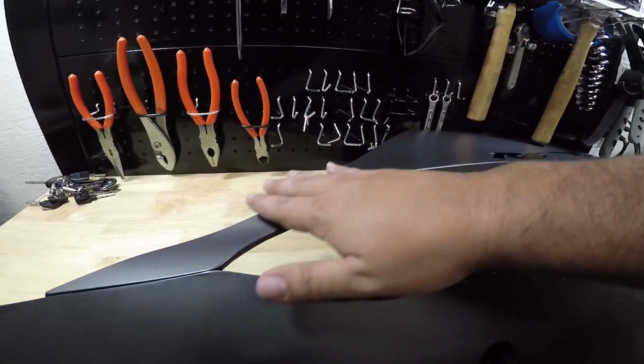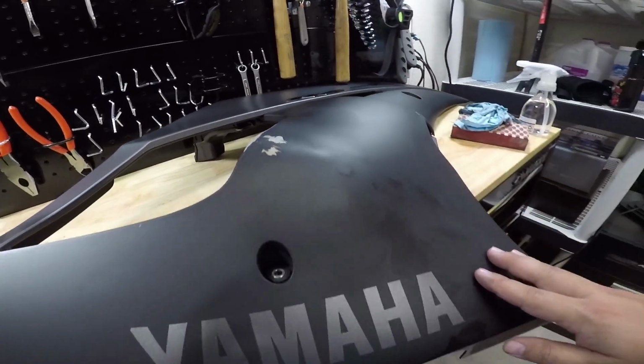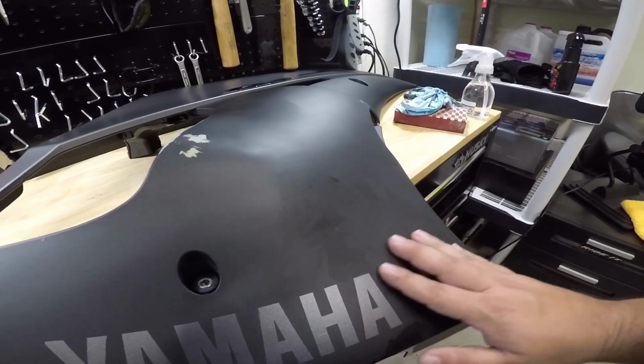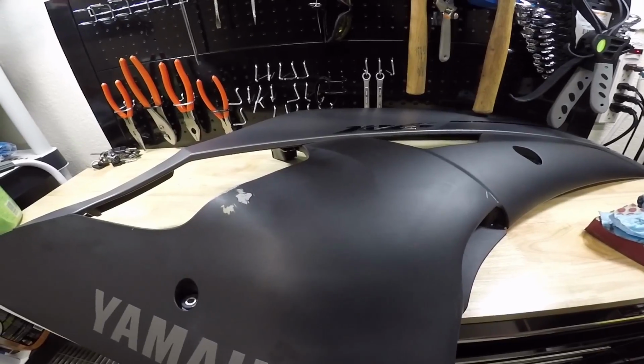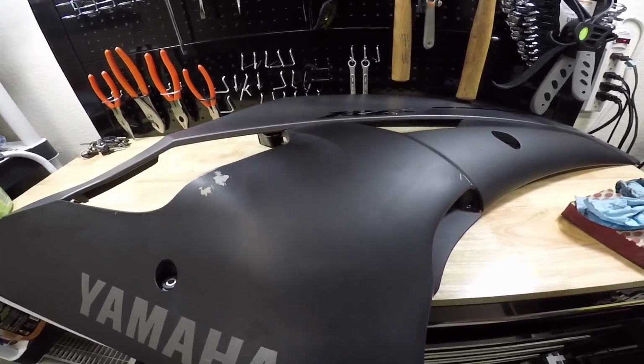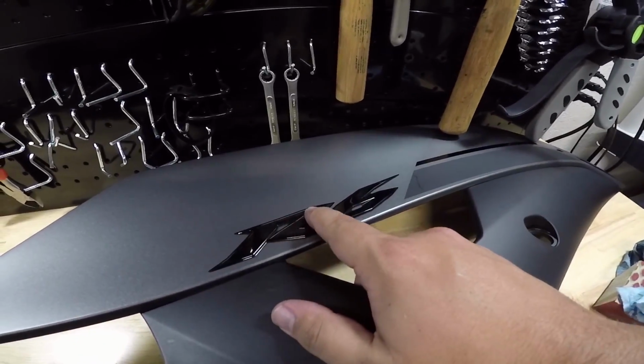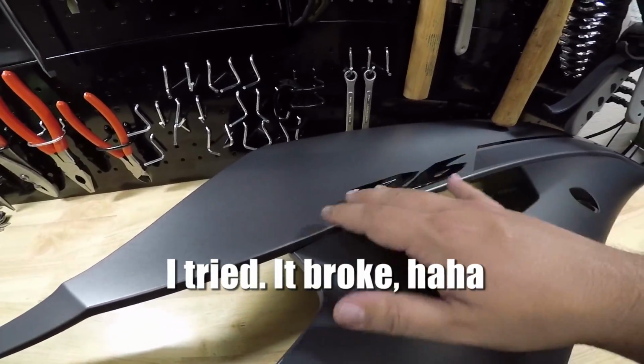And just feel for any other areas that might have been scuffed up. Like down here, felt a little nicked up, so I just lightly did a wet sand on that. Basically ready to take to the wrap place. I'm going to see if I can get these off though, because they said whenever they remove the lettering they usually break, so I'm going to see if I can get that off without breaking it.